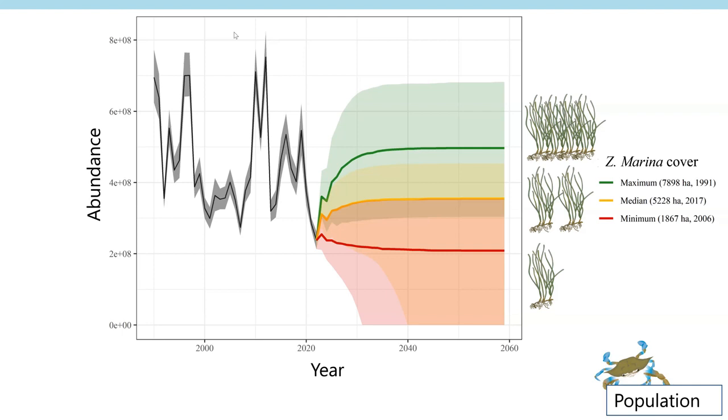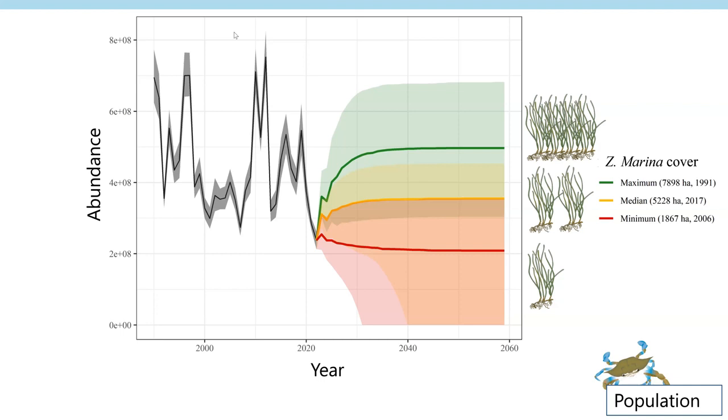And what you can see here with these, both the median and 80% conditional credible intervals, I should say, is that indeed, as you increase the Zostera marina availability held static throughout time, you do see a positive increase in the population that the bay can support, and by extension, the maximum sustainable harvest that we can take out of the bay.